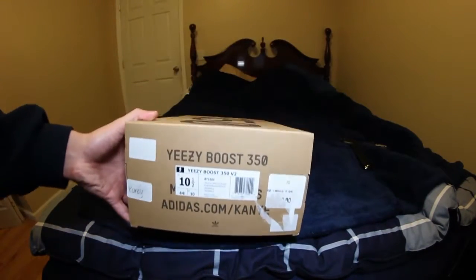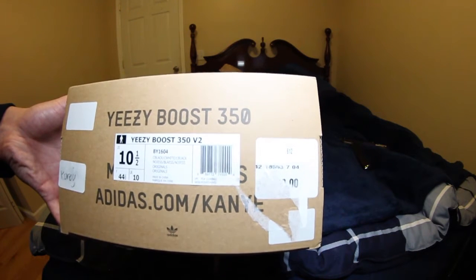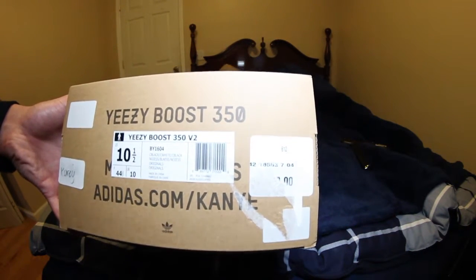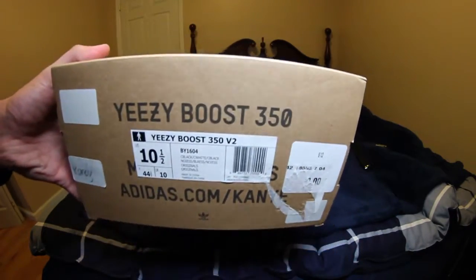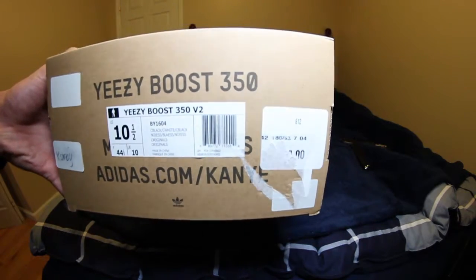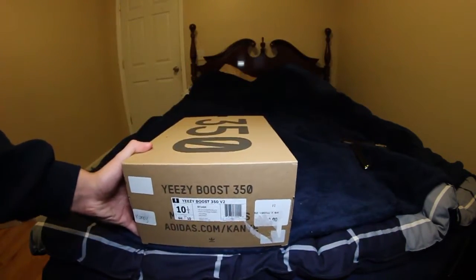Just want to let you guys know that I'm actually a size 10. I got a 10.5 because the shoe fits very snug, so I got a half size up so I could have more room for my toe. That's just a personal preference though. If you like tight feeling shoes, then I would definitely go true to size. But I bought a half size up just in case it was too tight on me.